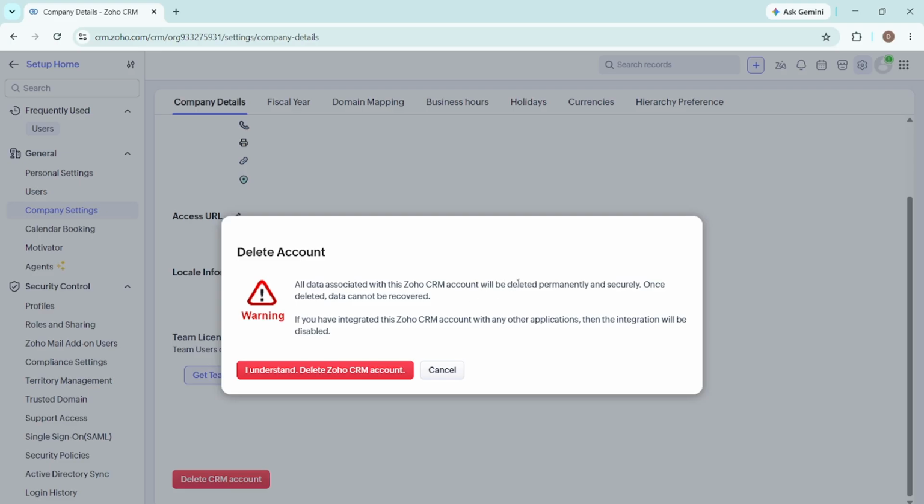Depending on your account setup, it may take a short time for Zoho CRM to process the request, so do not interrupt the page or navigate away until the action finishes or the confirmation message updates. After the confirmation completes, you can consider the process done. You may also notice that access or available resources change once the organization is removed, since deletion affects the entire CRM instance associated with that organization. For that reason, it is a good practice to review any follow-up messages Zoho CRM displays after deletion.